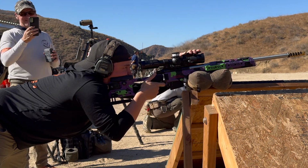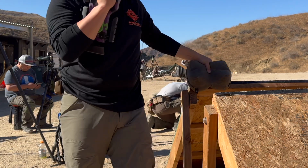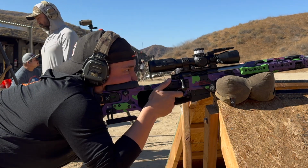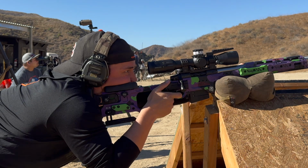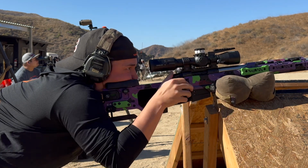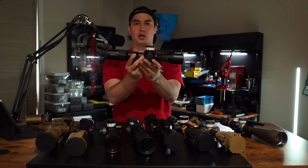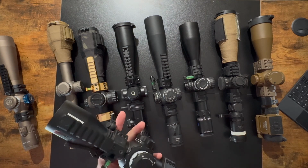As far as parallax, you have a 20 meter parallax, so this will be really good for rimfire stuff. It is short, and it is a 50 millimeter objective with an absolutely massive ocular, okay? Being that it's short, you can put this on a hunting rig. It's sort of lightweight-ish, and you have plenty of room for clip-ons in the front. You can also run the sunshade to make it look more proportional, because this front section is just super small. I'll never understand why they did that. It just doesn't make a lot of sense at all.